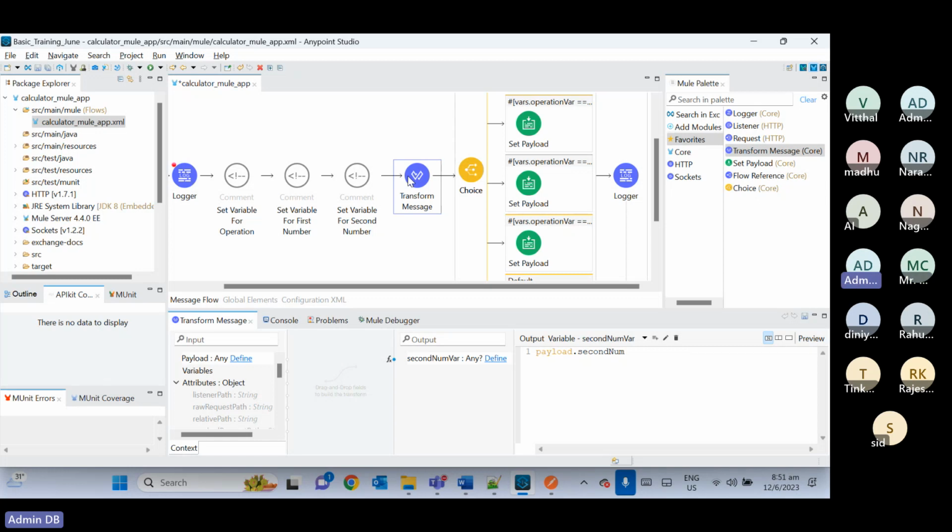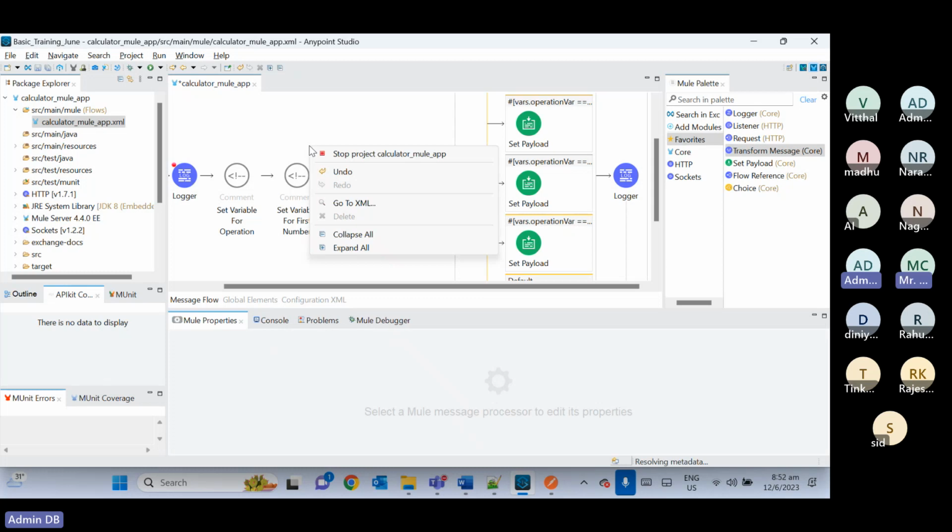But if you need multiple, like 2, 3 variables, then you should use transform message. Hope everyone clear. So let me test it.